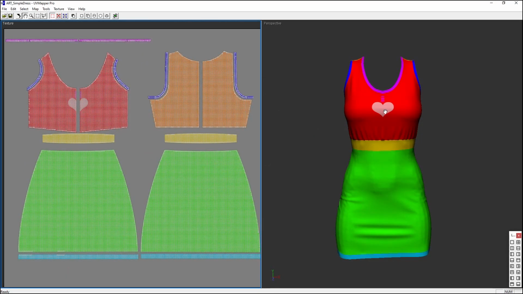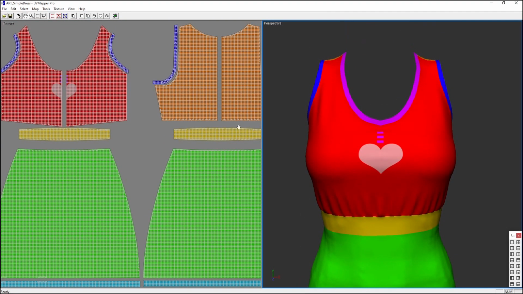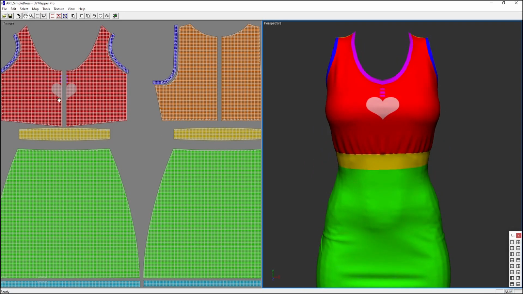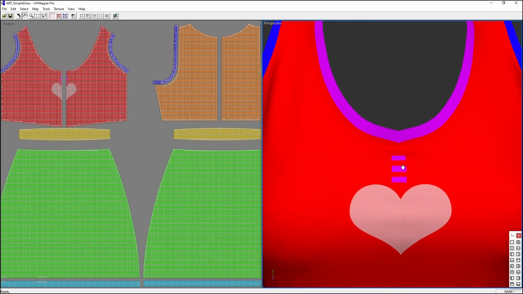Now you'll notice this time you don't see all the little polygons on here. That's because I saved one with the actual template over top of my texture, and this one is just the texture without the template. So if you look over here, where the heart is, it is going to be in the same place on the model. For each one of these polygons, there's a polygon that matches it on the model. And when you paint on those polygons in this space, it will apply to the same areas on this space. And I did this little area right here.